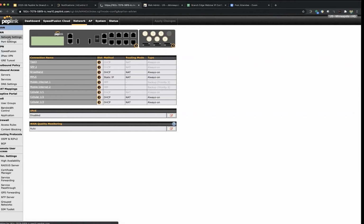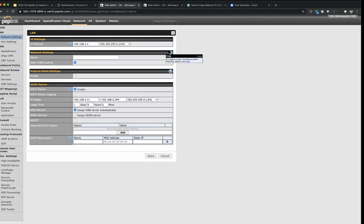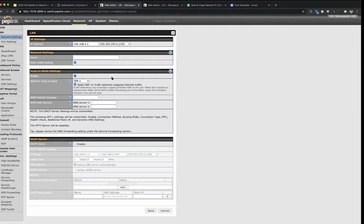If we look under network settings, you can see right here we've got, I clicked on the wrong button, drop-in mode. So we just went to our untagged LAN. We're going to enable drop-in mode, and we're going to say we want to bridge Ethernet 1.